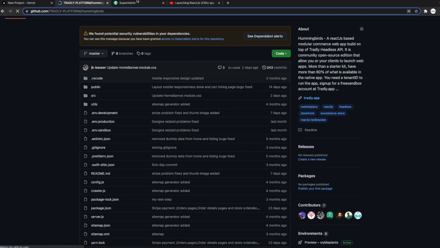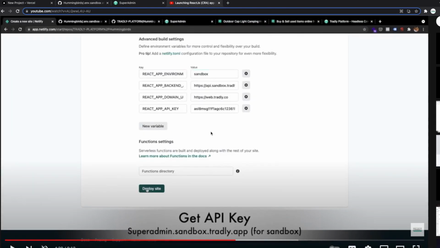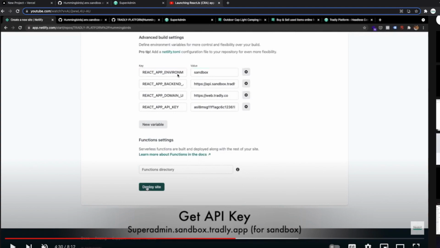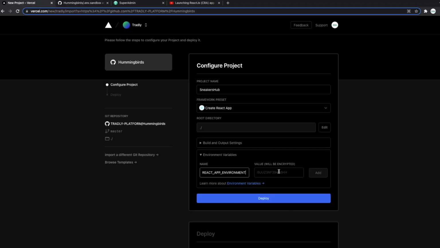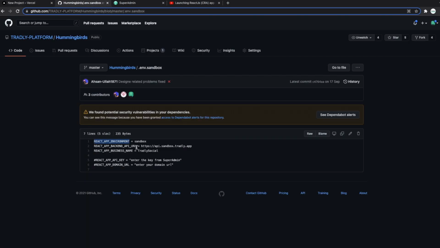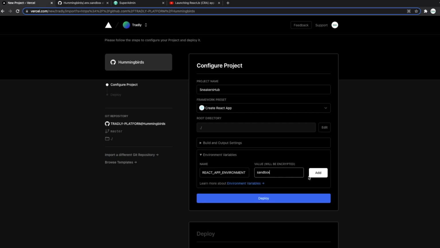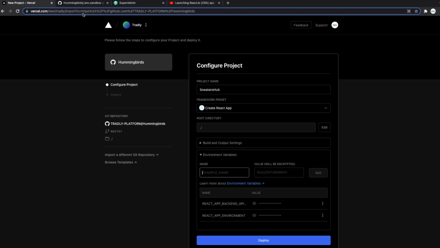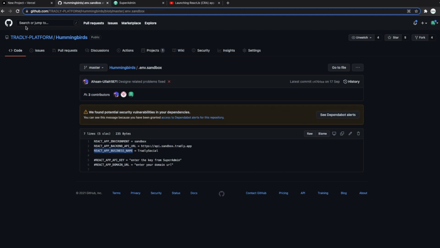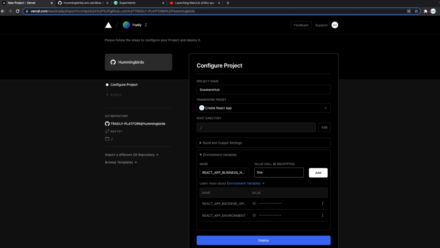As I have used the sandbox account, I'm going to use the sandbox environment file, not the production one. So I go to the sandbox one. There are like five or six pieces of information, similar to what we did for Netlify as well. It's the same import process, and then we need to put in these four or five environment keys. The React app environment is sandbox, so I'll put sandbox. Then the backend URL: for the backend URL we need to put the backend URL of the sandbox, because production will be api.readly, but sandbox will be api.readly sandbox.app. And then business name, which is not mandatory, but just to have something, so I'll put Sneakers Hub.